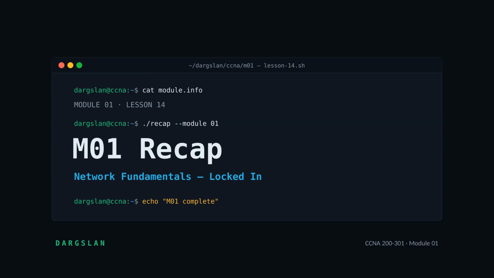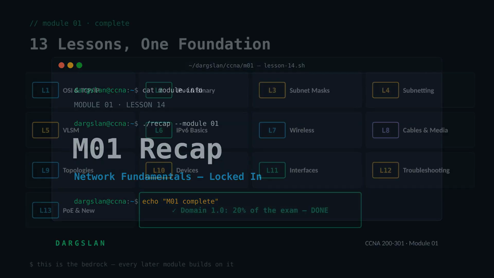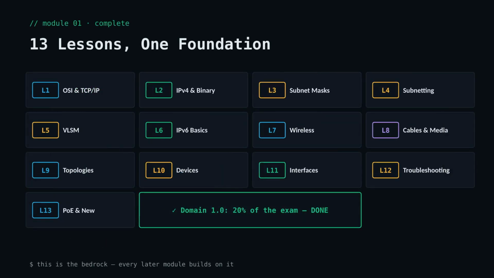All right, you made it to the end of Module 01, and that's worth a pause before we push forward. This is the recap for network fundamentals. Every concept, every number, every layer you've worked through across the last 13 lessons, now getting locked into place. Think of this as the checkpoint where the foundation hardens before we start building on top of it. 13 lessons, one foundation. And here's the whole map in front of you.